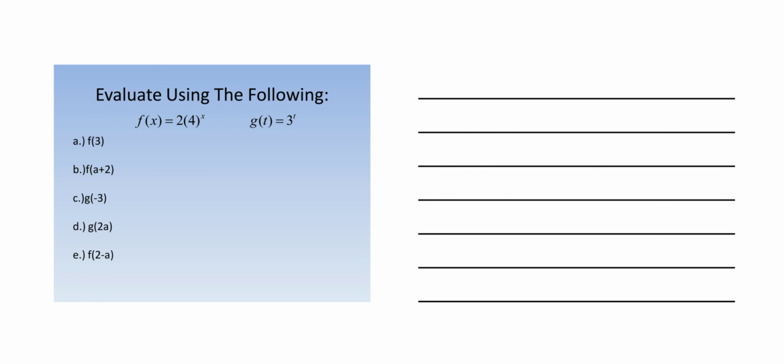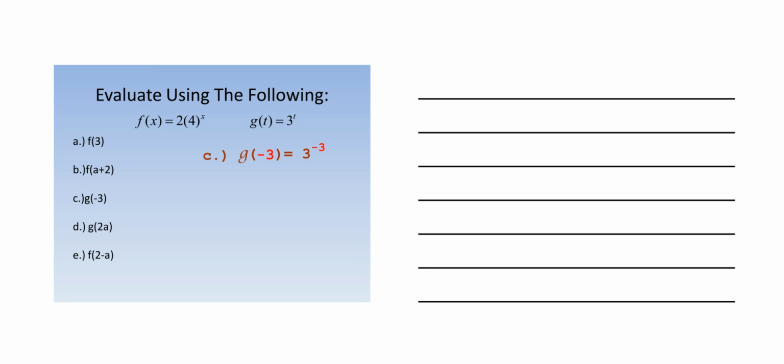Do notice, those previous examples came from this set of examples, the first two there, A and B. So, evaluate using the following. Notice in this case, we're going to use the next one, which is C, g of negative 3. So for C, we're finally using the g of t formula, agreed? And it's right above. So g of negative 3, replacing the t value, wherever we see it, with the negative 3. But once again, do notice, we have a negative exponent.